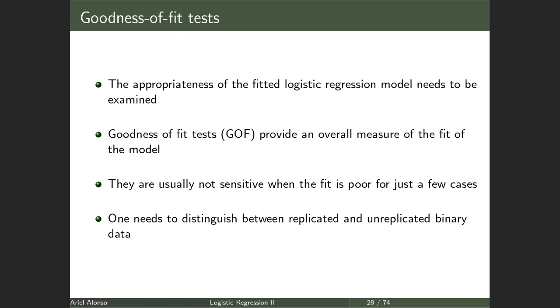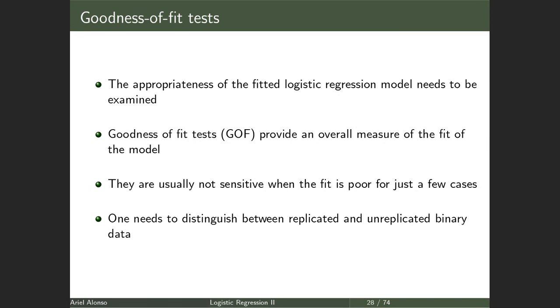You do the test. If the test is not significant, that doesn't mean that your model is perfect and is the true data generating mechanism. It means that, well, your model at least seems to have a good overall fit, seems to be capturing the main players. Not perfect, but it's doing a good job.